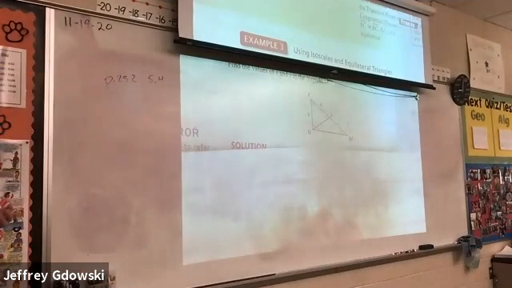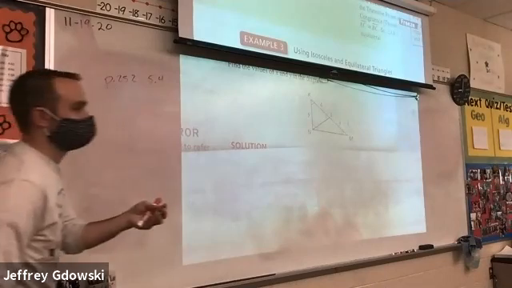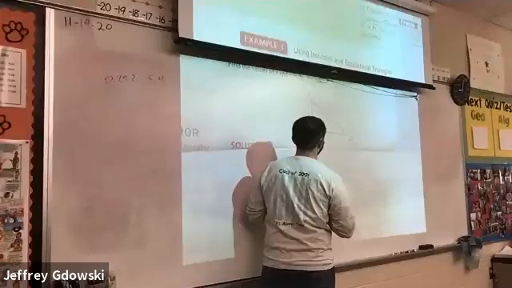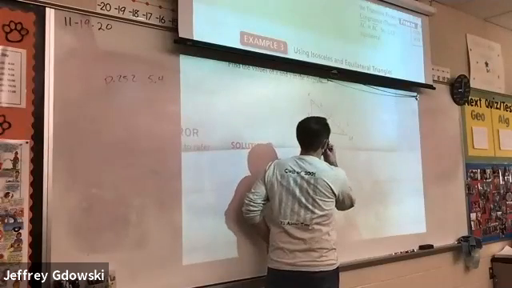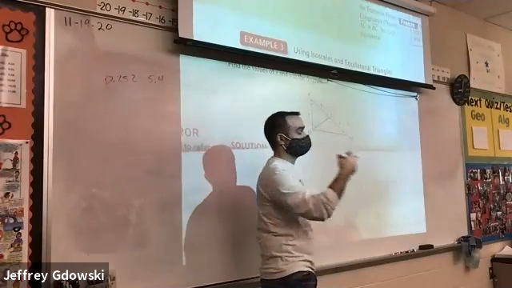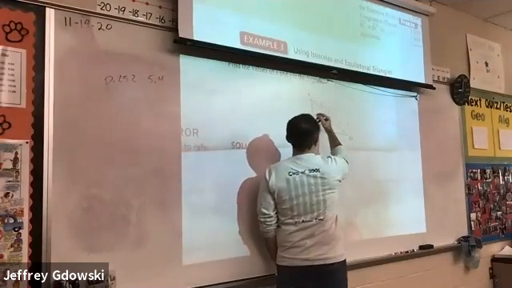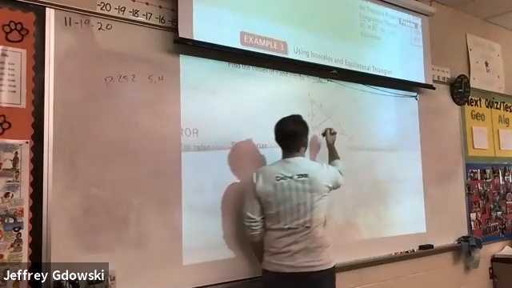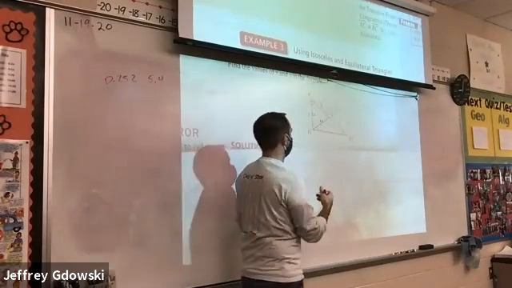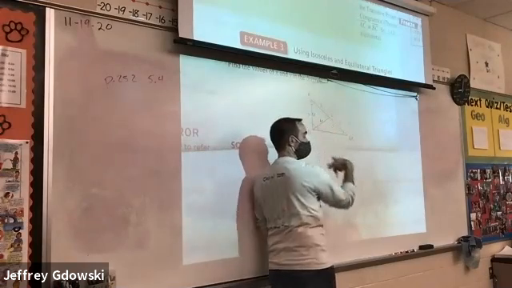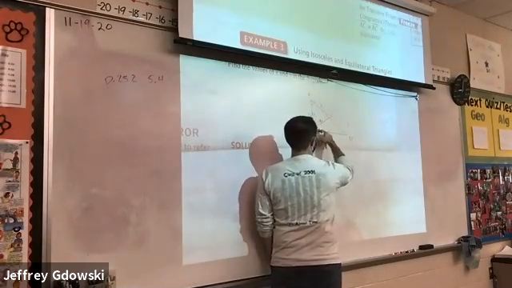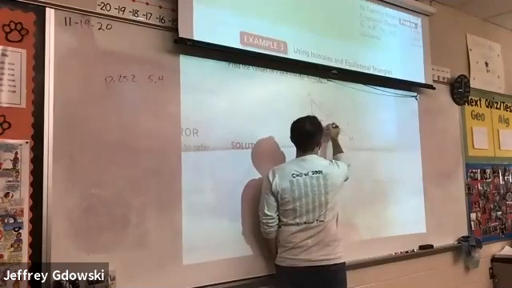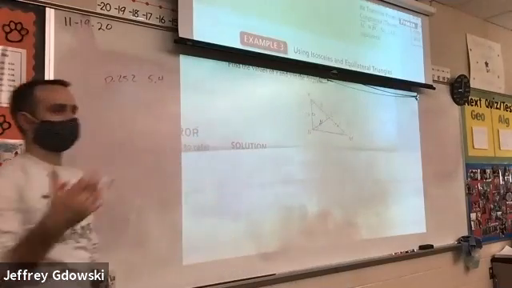We're going to solve for x or y first. Which one can we say first? Awesome. Y. That's 4, right? Well, you could do x, but you have to do other stuff before you can get that. So yeah, y is 4. We know that because it's equiangular, so it's equilateral, so all the sides are the same. So I know all of these are 4. Now once I know all of those are 4, well now this side is also a part of this triangle. Since these angles are congruent, we're using converse of base angles to say that these two are congruent, so that we can set them equal. x of course is 3.